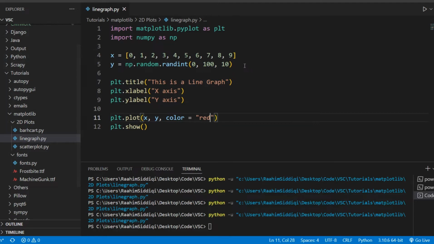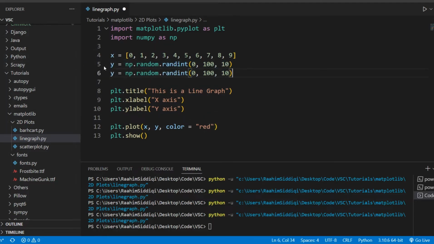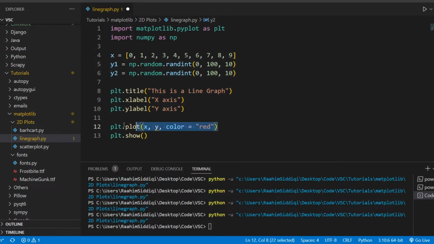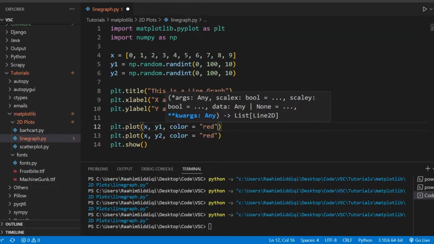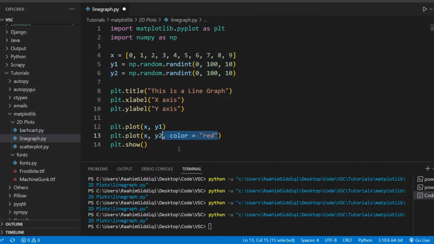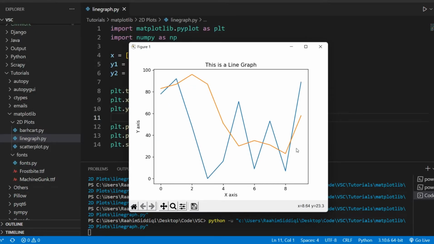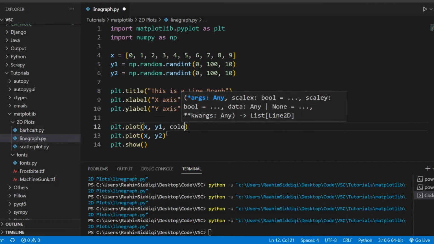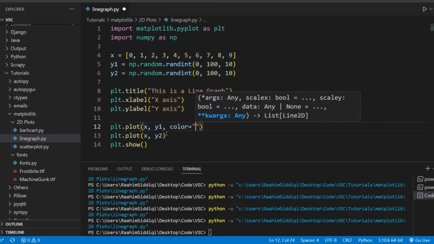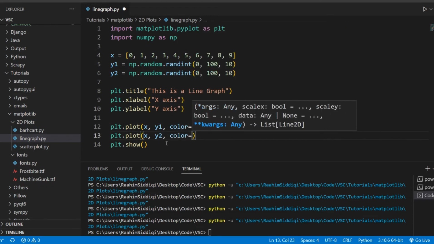Well, let me show you one thing. First of all, why not try plotting a second plot? You can actually plot multiple line graphs on the same axis, okay, on the same subplot. All right, so all we need to do is to just do it like this. All right, now if I remove the color parameters from here, Matplotlib will automatically plot the second graph in a different color. Okay, so you can see here that it plots it in orange, but of course we can just override the default colors, either make them the same color if you want to, or give them different colors like red and green.